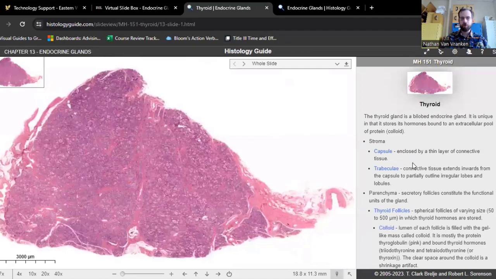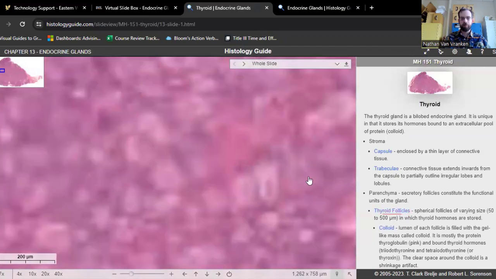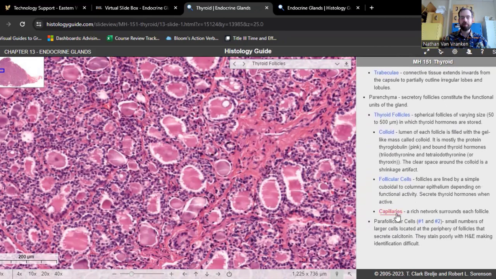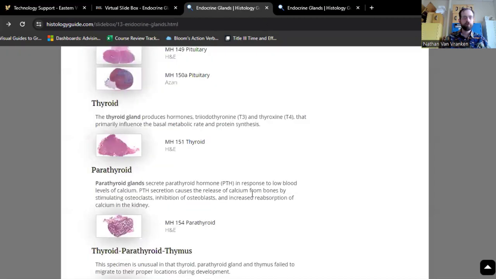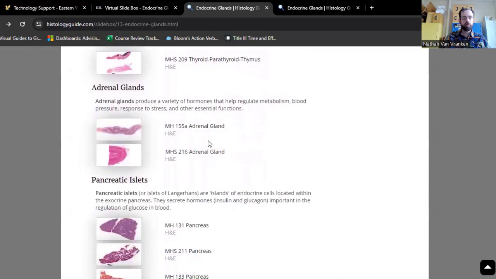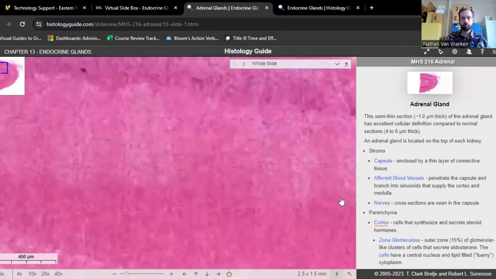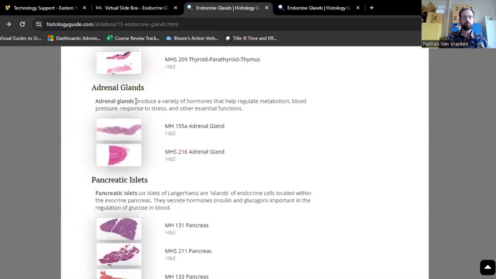You click on the thyroid, and the thyroid has a nice description right here. You can identify things like the follicles, where the hormone is actually stored. Sorry, got a little tongue-tied right here. And the capillaries that will help keep those follicles functioning. And even the adrenals right here. There's the cortex found throughout here that synthesizes and secretes things like steroids. I think that's really neat.